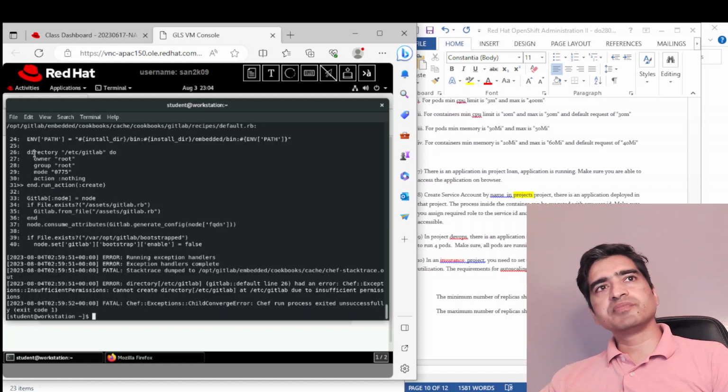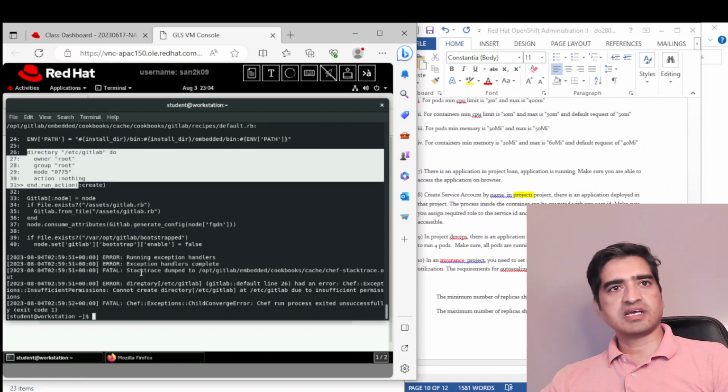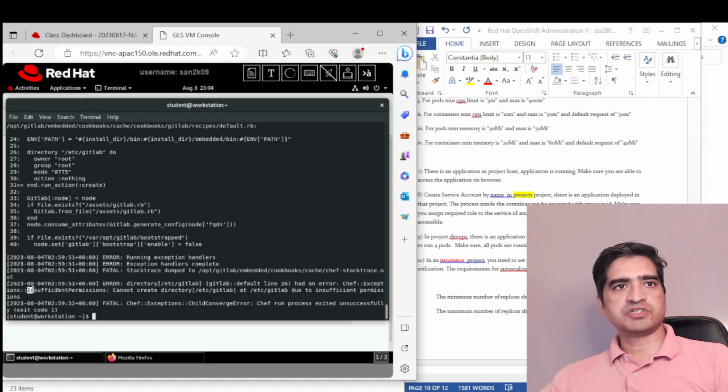You see here, it is trying to do some tasks, and there is an error which says insufficient permission: cannot create directory /etc/gitlab. So under the etc directory it is trying to create a directory called gitlab, and it's not able to create it.